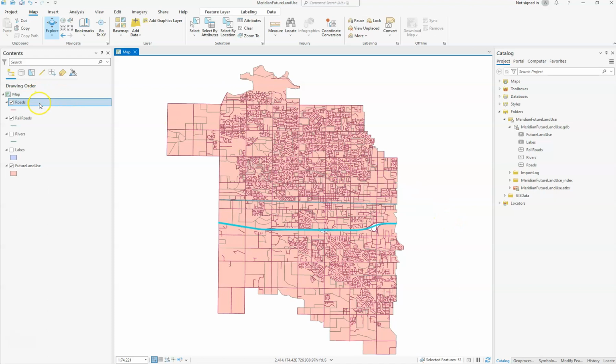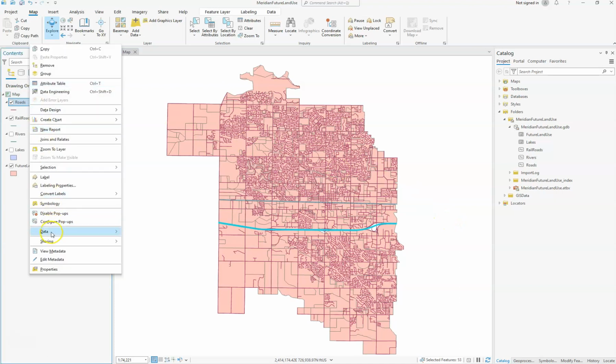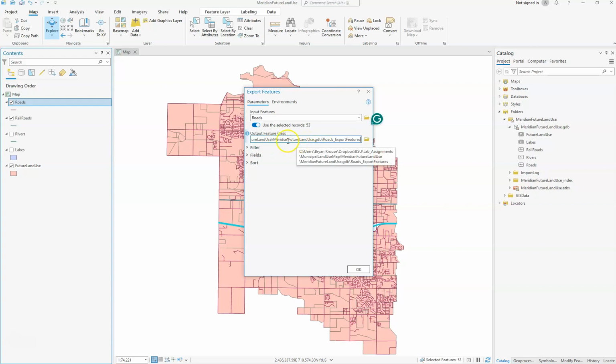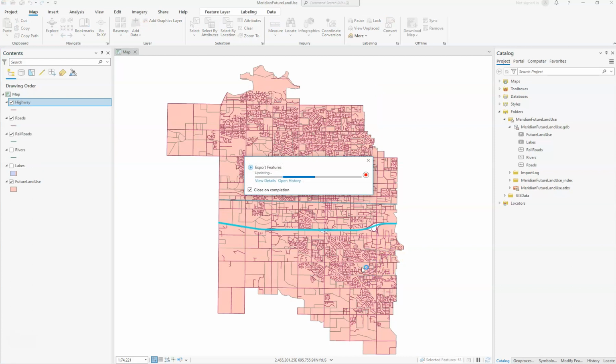So to do that, we again right click, data, export, and we're going to export this out, and we will make sure we're going to the right place. Mine just happens to be called Meridian Future Land Use.gdb, and we don't want the defaults, so make sure we just go up to the backslash, and we'll call it highway. And then we can go okay.